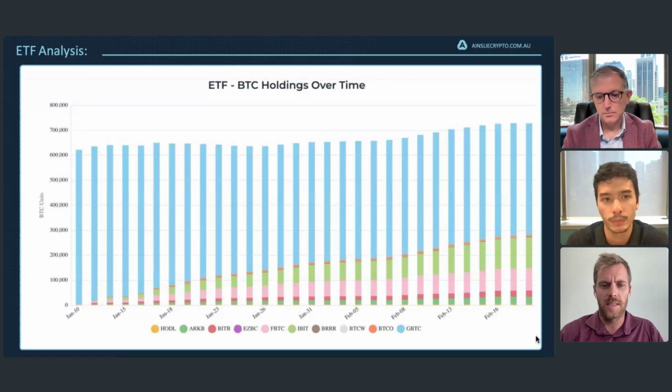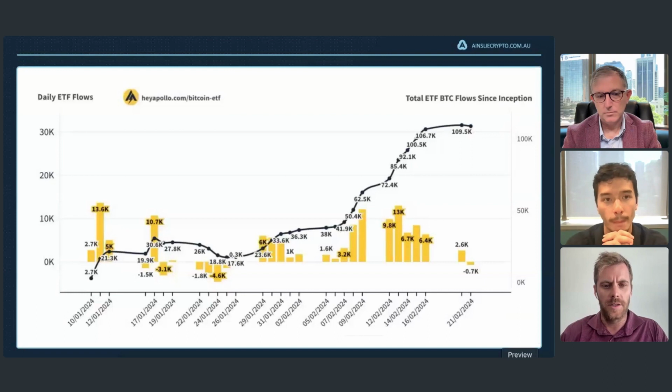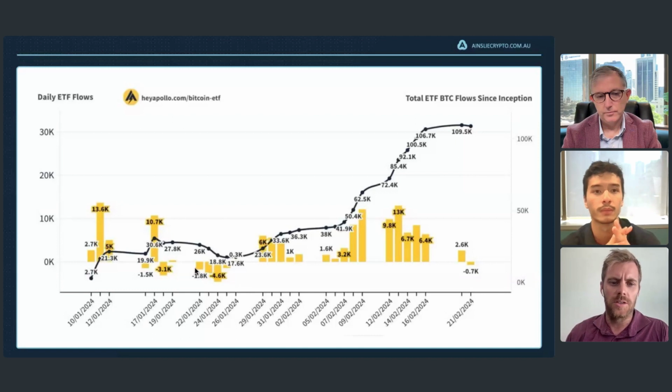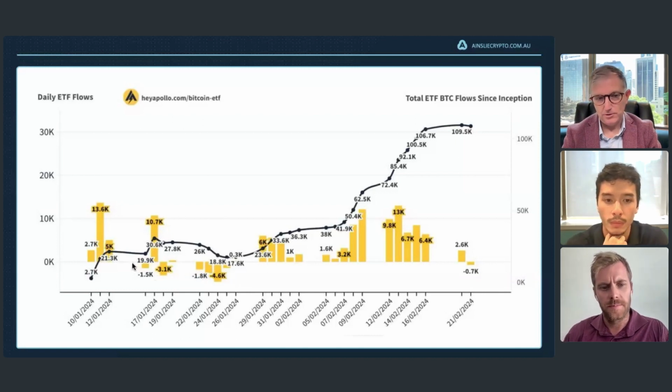So if you flip to the next slide, this is a day-by-day net flow or outflow index. Initially, we had a large amount of Bitcoin being bought. Over the next 2 weeks, we saw some not large outflows, but generally due to GBTC selling. It would have to be that, right? Because people wouldn't have bought today and then sold a week later from those other ones.